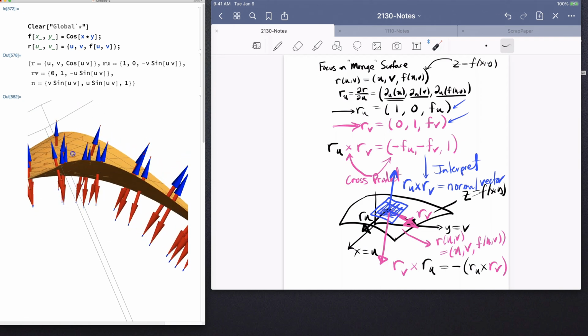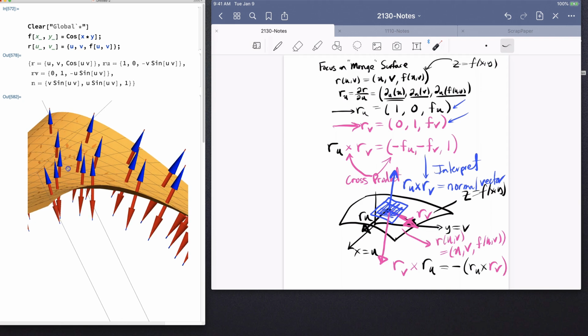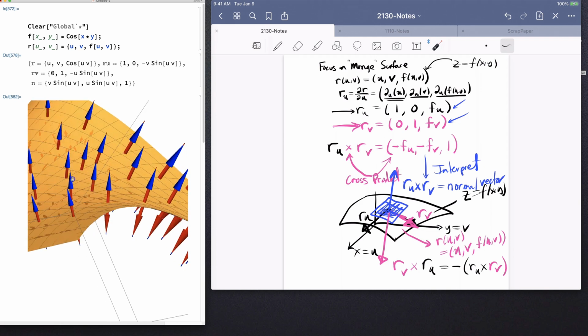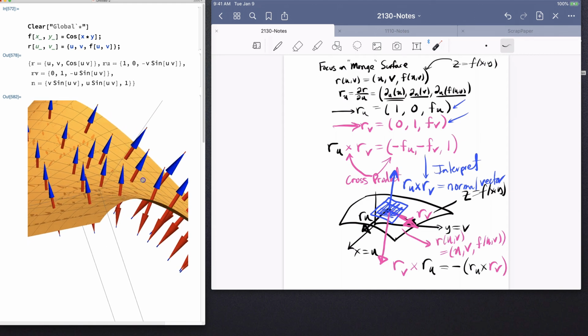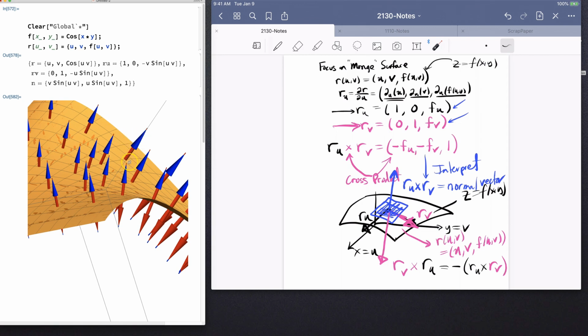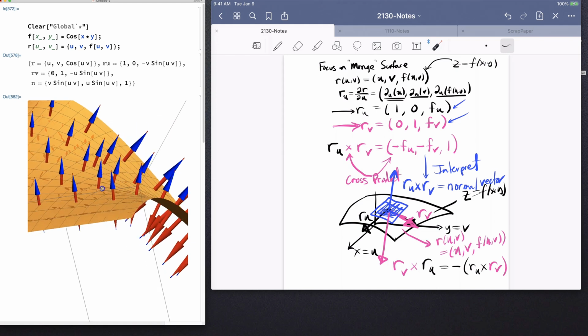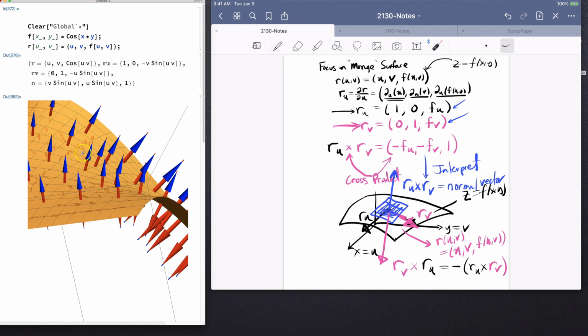So both blue and red arrows tell you the direction of how the surface is pointing. If you could stand straight up on that surface, you would be the little arrows pointing, and your head would be pointing in the direction of the surface, assuming you could be stuck to the surface like these little arrows are.